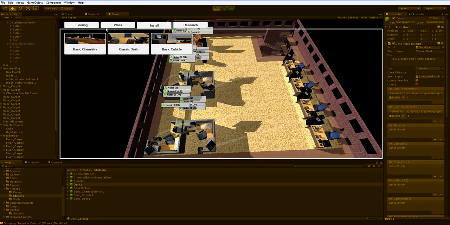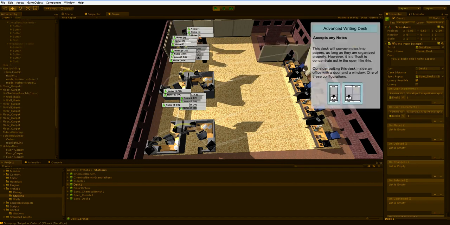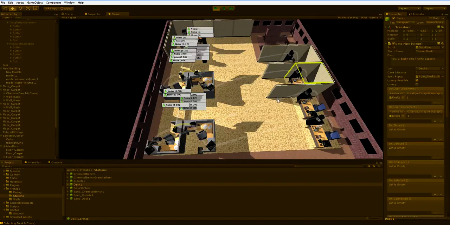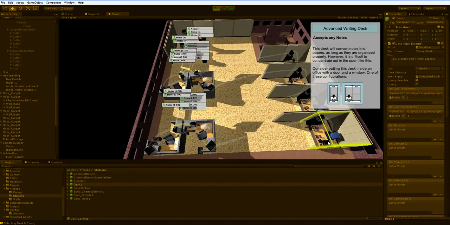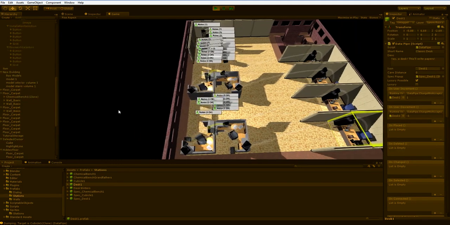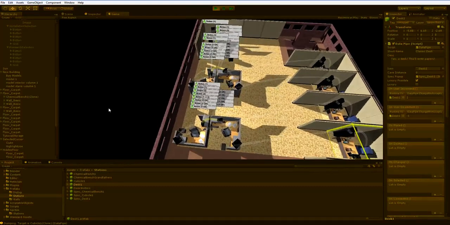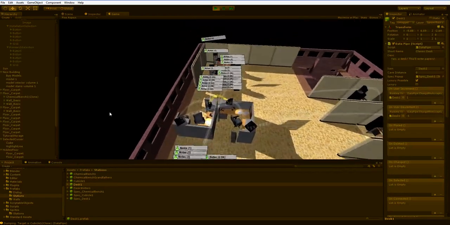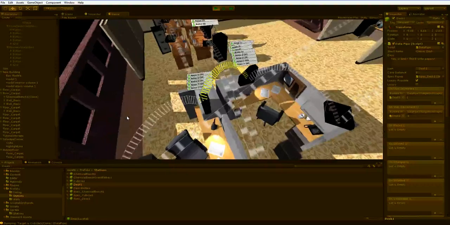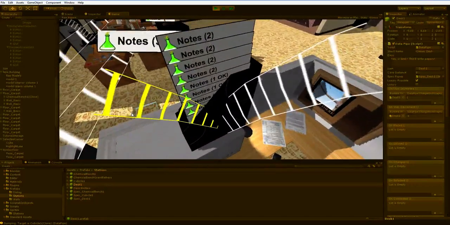So while that's processing, we're going to go ahead and do a little bit of decoration. We'll put up some walls here. And these guys are supposed to be in offices, but the office doesn't exist as such yet, so we'll just kind of simulate it by doing this. All of these papers actually exist as physical papers in the world, although I haven't got them in quite the right spot yet. See? Bonk.